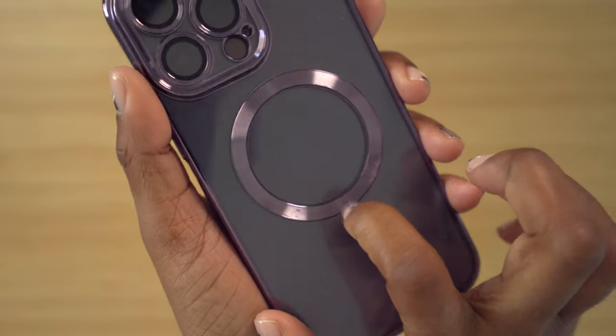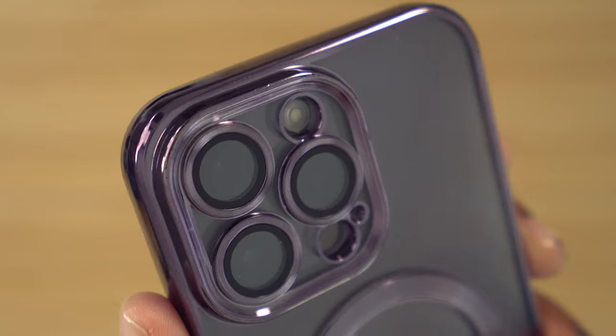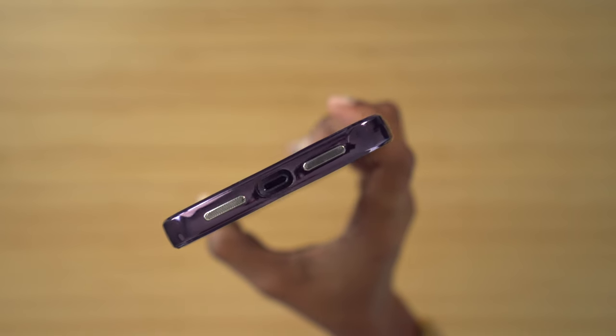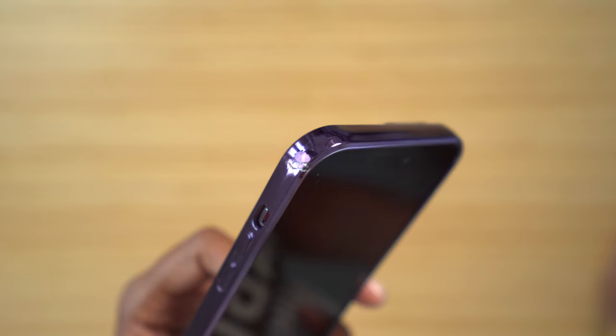It is textured which is nice, you've got some camera protection as well as covers along your buttons — it's not one of those cases that makes the buttons stiff and hard to access. My ports are still very accessible, and I thought it was a nice touch that they had a little cover over the speaker at the bottom. Drop protection is good too, because I already had a little accidental drop — the phone was fine in the case. Ten out of ten.